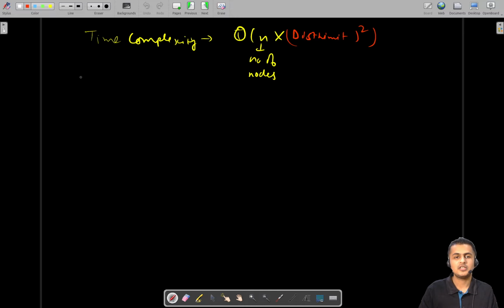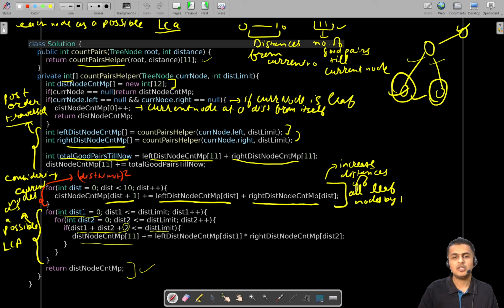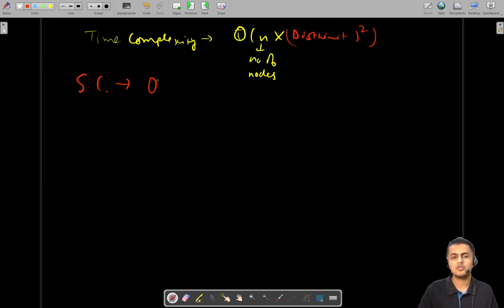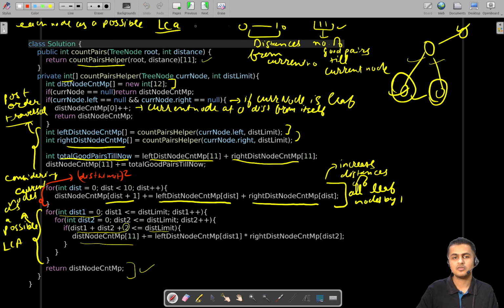And for the space complexity, as you must have guessed, it will be the height of the binary tree, so order of height of tree, because of the recursion call stack in the DFS call that we just made. If you are not familiar with this kind of traversal, this is just a DFS traversal of a tree, depth first search. And if you are hearing this for the very first time, then a link will be there in the description for a DFS article explaining what DFS is.